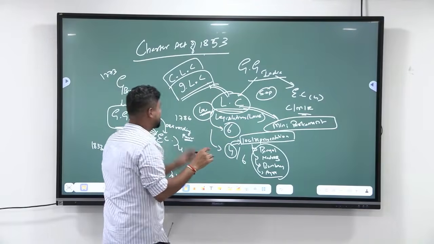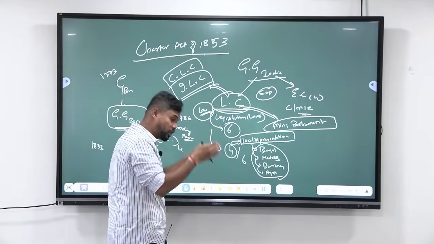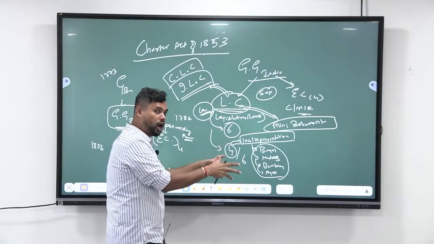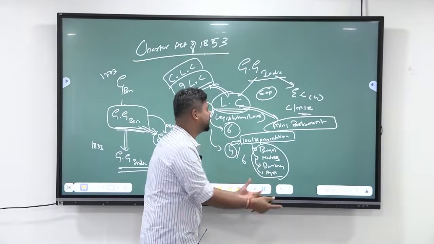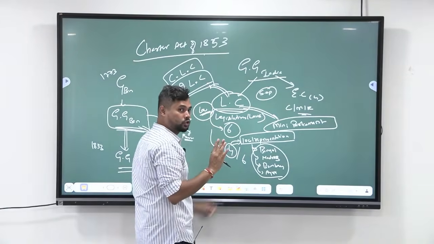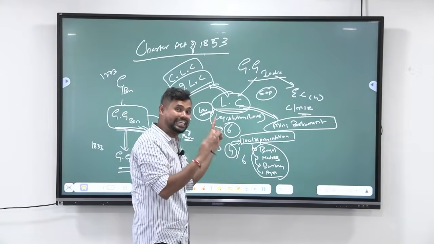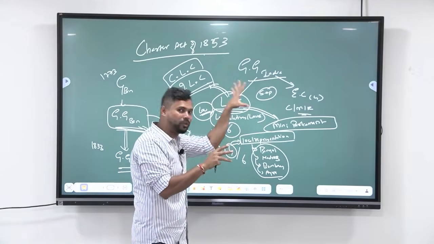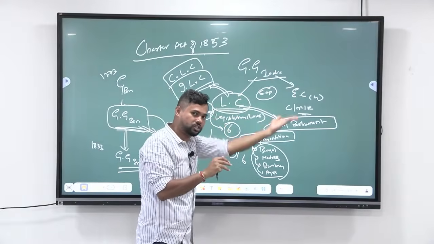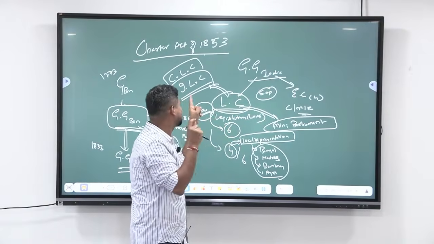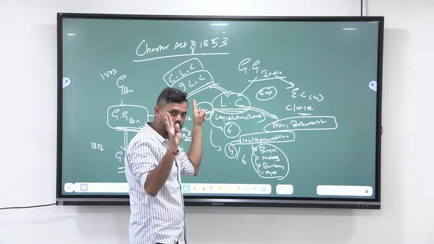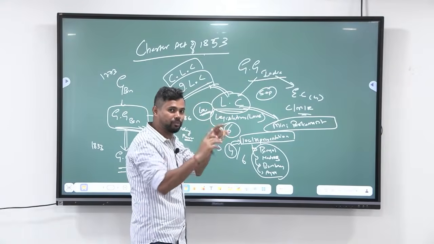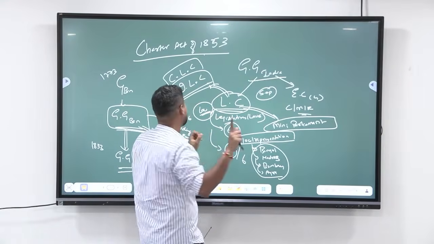Okay. Now understand that there is nothing called Provincial Legislative Council in this act, because all the law-making powers of the entire British Indian territories are put in Governor General of India. So we have still not started decentralization. Centralization is still at its peak only. Decentralization will come next. So don't get confused. The Central Legislative Council is only the law-making power in this particular British Indian territories for now. Okay, that is something that you should remember.